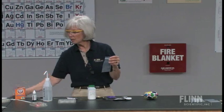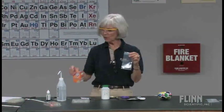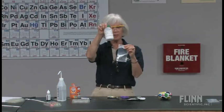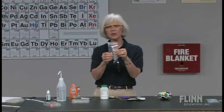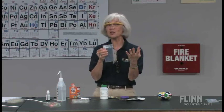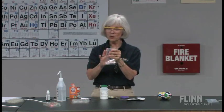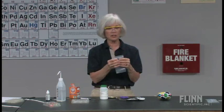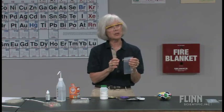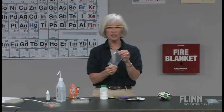You're going to take baking soda and you're going to take citric acid and you're going to react them to fill this bag so it would be like a balloon and to fill it so that it doesn't explode but that it does fill it. So what are they going to have to do? They're going to have to measure the volume of the bag. And then they're going to have to determine, again, at the conditions of the room, what would be the stoichiometry to get this bag to fill up with carbon dioxide without exploding it.